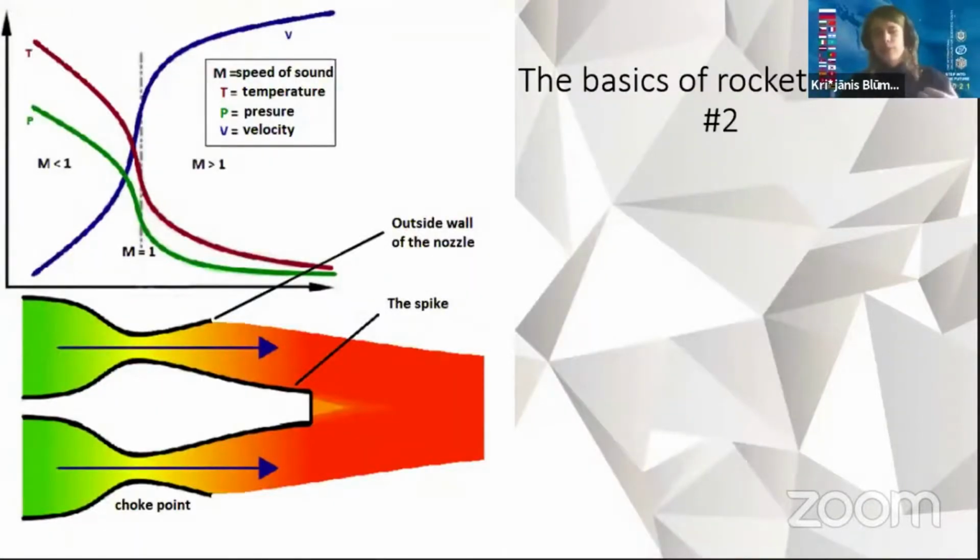Now, the next thing that must be understood is how to generate this thrust. In chemical rocket engines, the way it's done is by accelerating the exhaust gases to a supersonic or hypersonic speed. In order to do that, you need a convergent-divergent type nozzle, which takes first the gases that are produced by the chemical reaction. First, they are subsonic, meaning below the speed of sound.